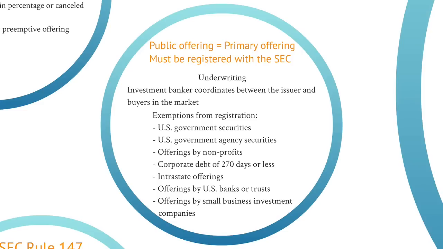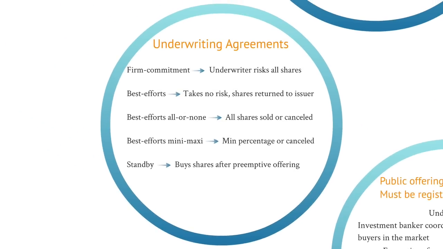The issuance goes through what's called an underwriting process with the help of an investment banker who facilitates with the issuer and offers distribution out into the market. The agreement between the issuer and the investment banker is known as the underwriting agreements. The different types of underwriting agreements are really how the risk will be distributed between the issuer and the investment bank. In a firm commitment, the underwriter takes all the risk, essentially acting as a principal in the issuance.